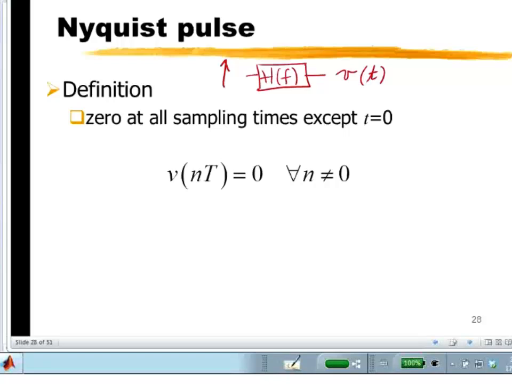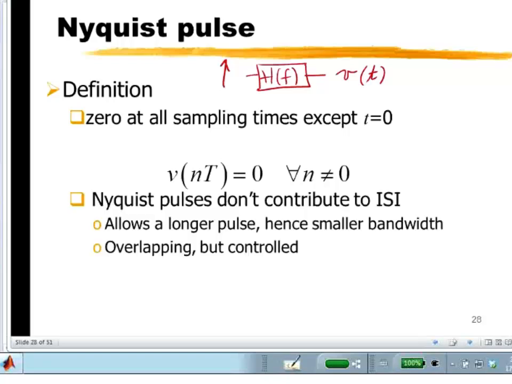I'm not talking about intersymbol interference now. I'm just talking about sending a pulse train. If I send a pulse train, I want to know that when I sample and I look at a particular pulse, I'm only going to get non-zero input from the pulse that I'm sampling at that instant, and that all the other contributions from other pulses, previous, later, they all contribute 0, and they're not part of my decision statistic. So that is the definition of what we call a Nyquist pulse.